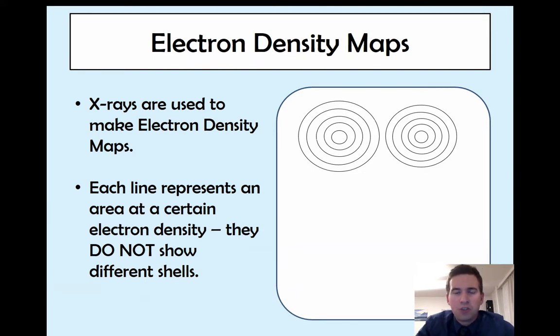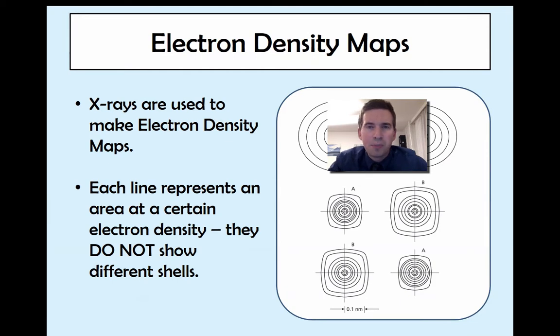So if you had let's say sodium chloride this would be a simplified version of an electron map of sodium chloride. In this case A represents sodium and B represents chloride. We know this because chloride is a bigger ion than sodium. So again there's space in between the different ions and you can see they're in a regular pattern. So this is all part of the evidence for how we know what these structures look like.